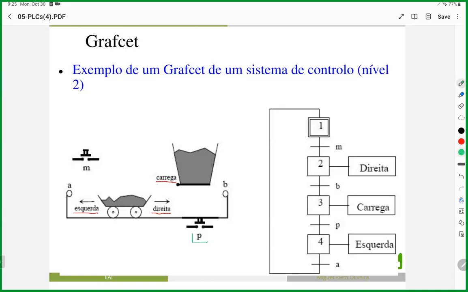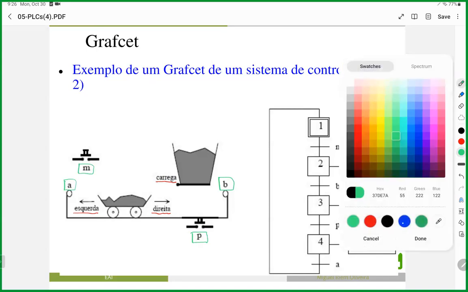You have a pressure sensor, like a scale, for measuring the weight. You have sensor B, which tells you if the car is in the rightmost position. You have sensor A, which tells you if the car is in the leftmost position. And you have a button to start the cycle.